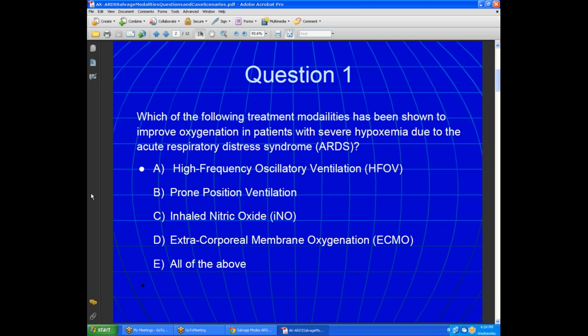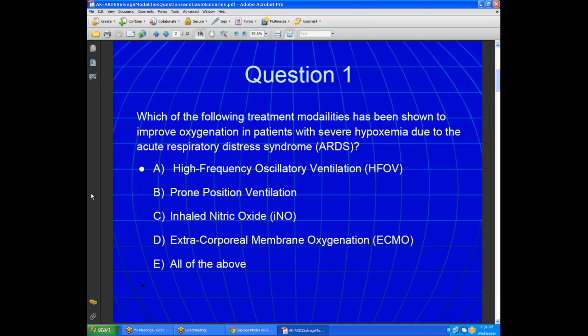Sometimes we see that also after a recruitment maneuver, for instance, and that theoretically is what should have happened, is that the patient should be more compliant after the recruitment maneuver. So you've opened up, you've recruited alveoli, you've added to the overall compliance of the system. So sometimes you can see that after a recruitment maneuver if successful.